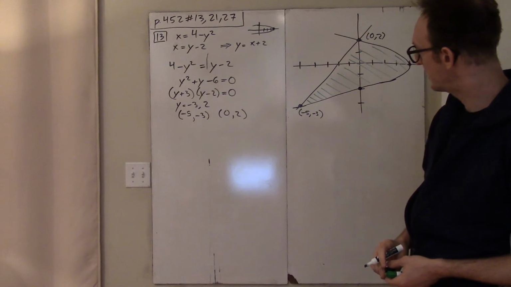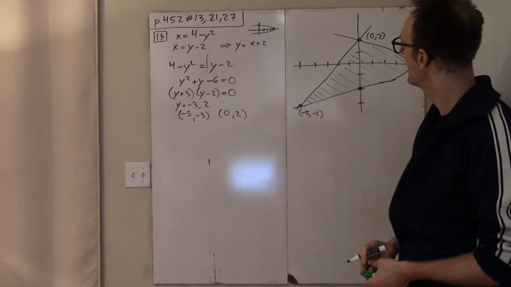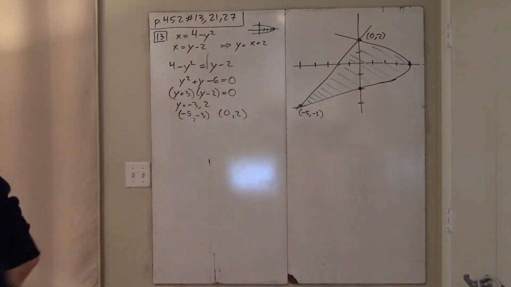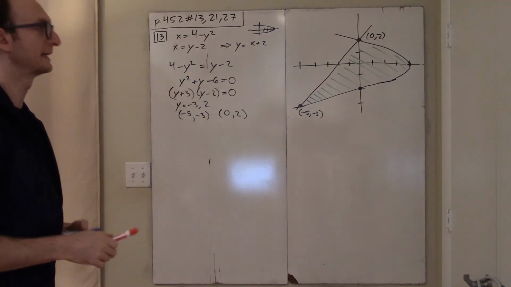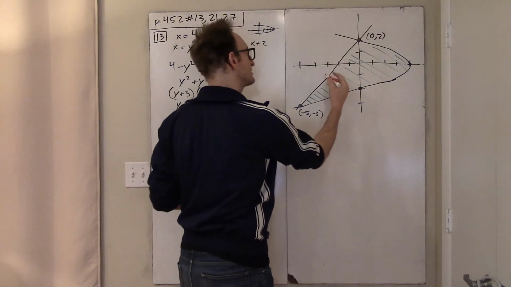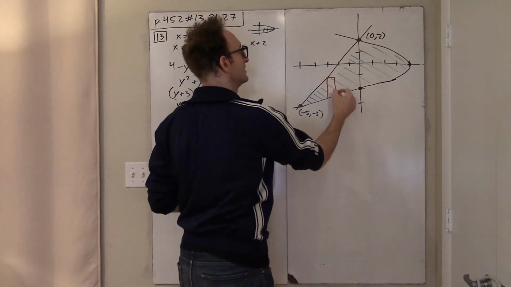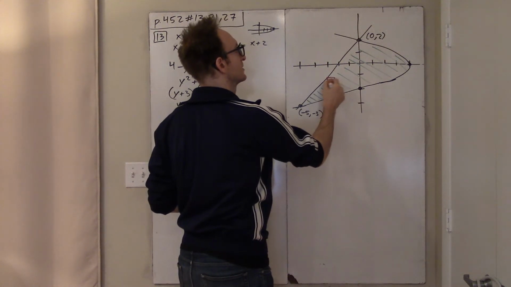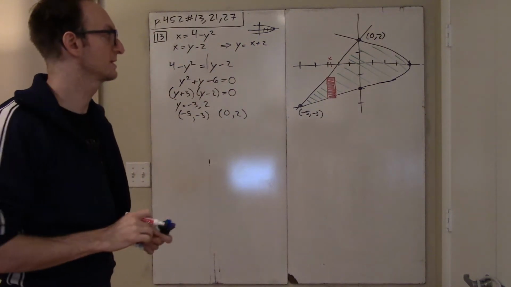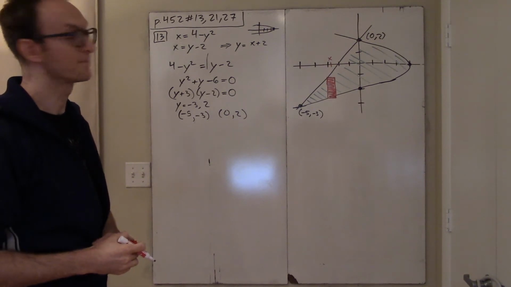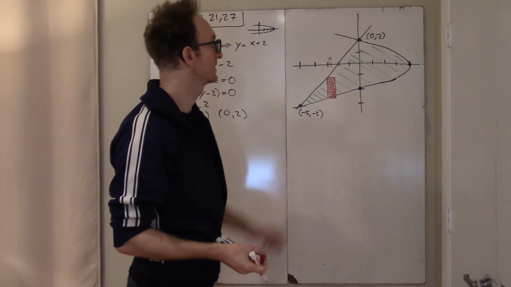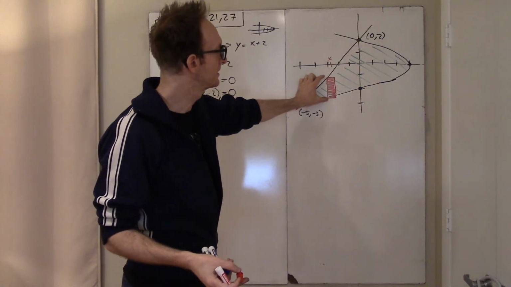Well, here's where it gets kind of hard, because if you try to draw your rectangles vertically, you are going to be sad. Because if you try to draw some vertical rectangles and describe their dimensions, so here's the red, and you think of this as an arbitrarily chosen x value somewhere, then what you see is that the length of that representative rectangle is going to be determined by the difference in heights between the line and the parabola.